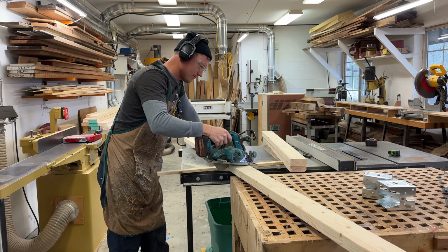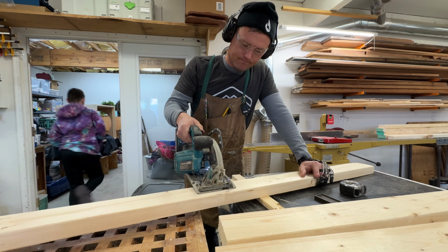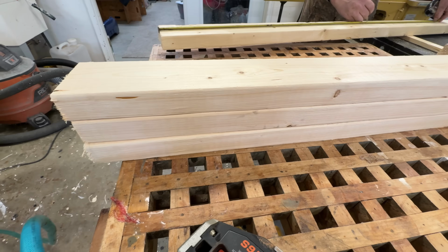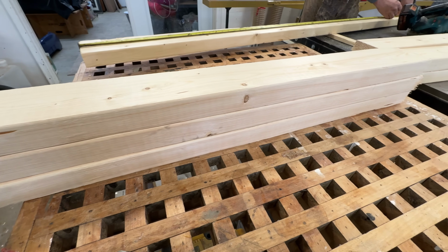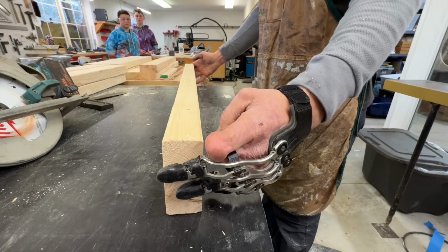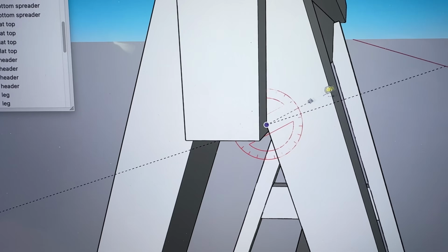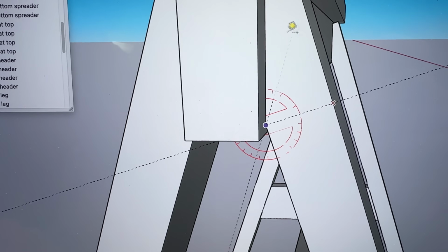Now that the 48-inch top pieces are cut, I'm gonna move on to the next component, which is the legs. These legs will be 32 inches, and I can get 3 of them out of a 96-inch stud. Now that I have my leg cut to length at 32 inches, let's tackle the hardest part of this whole thing, which is cutting this angle cut at the top of the leg.